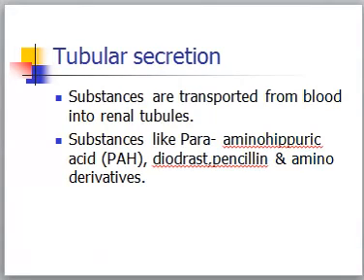And at the same time, some secretions are also there. In tubular reabsorption, only some of the substances are reabsorbed. The remaining part is excreted in the urine. So what are the substances? Glucose, amino acids, uric acid, and so on are reabsorbed. The remaining part, which means the unwanted materials, is excreted in the urine.